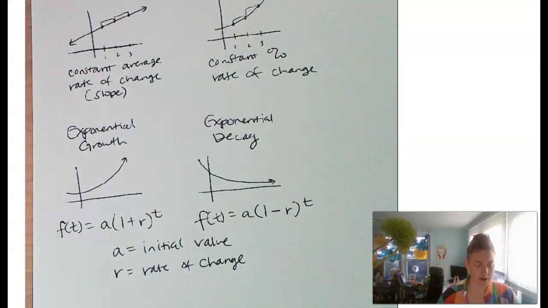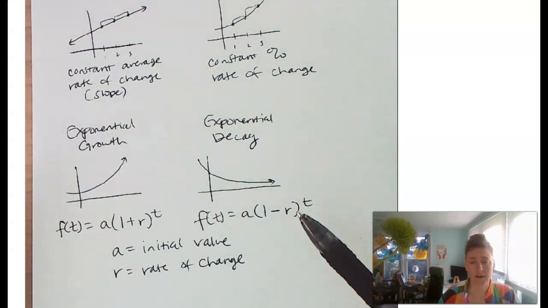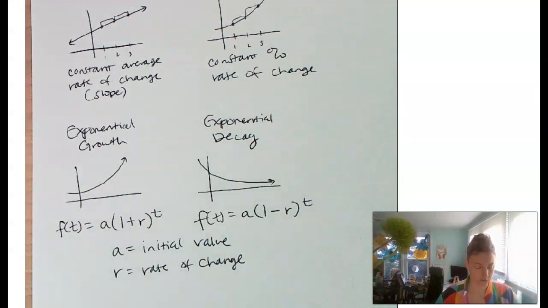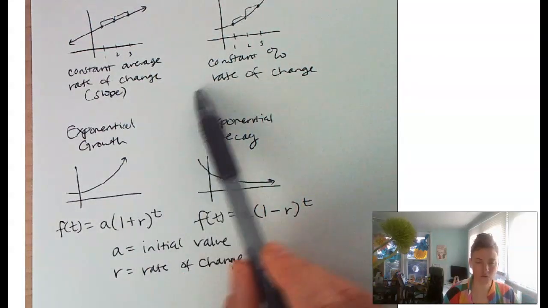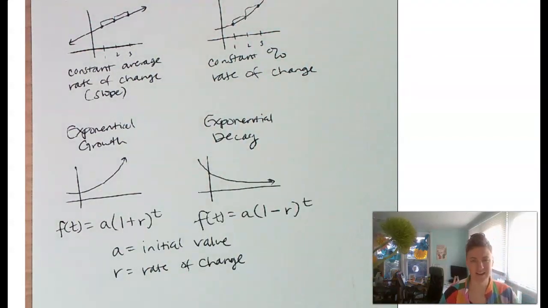Okay, cool. But these are very relatable to real life activities, and they're not very intuitive. Because what happens is you start off slow and then all of a sudden you're growing really fast. And it's hard for our brains to understand that, because we're starting off pretty easy, like we're easing into something and then all of a sudden it takes off. And it is not intuitive to our brains. So it's something we're going to have to practice.